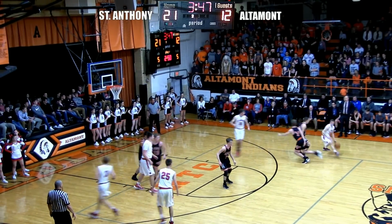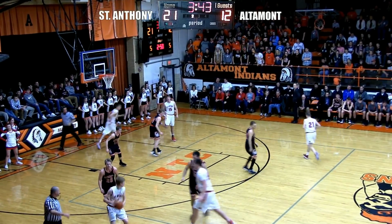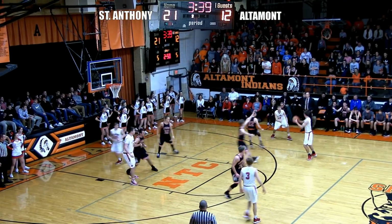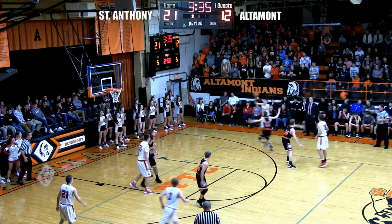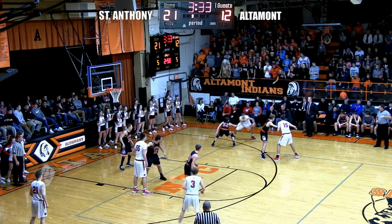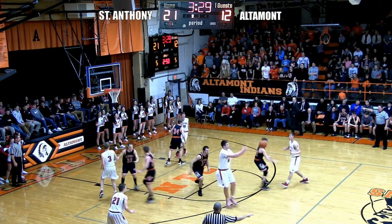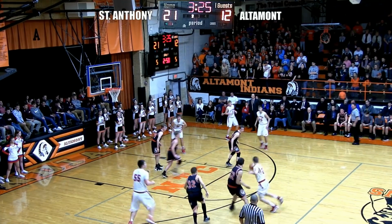Webb the catch on the right side, right over by the Altamont bench. Out top, picks up the dribble. Now to Webb. Left side, Haney. Jack looking underneath and fed off to Ludwig. Ludwig, the right wing, trying to get it that way to Fearday, and he does. Cutting around the screen. Still on the dribble. Picks it up, head of the key, and now to Dust. Jacob, left side to Webb.